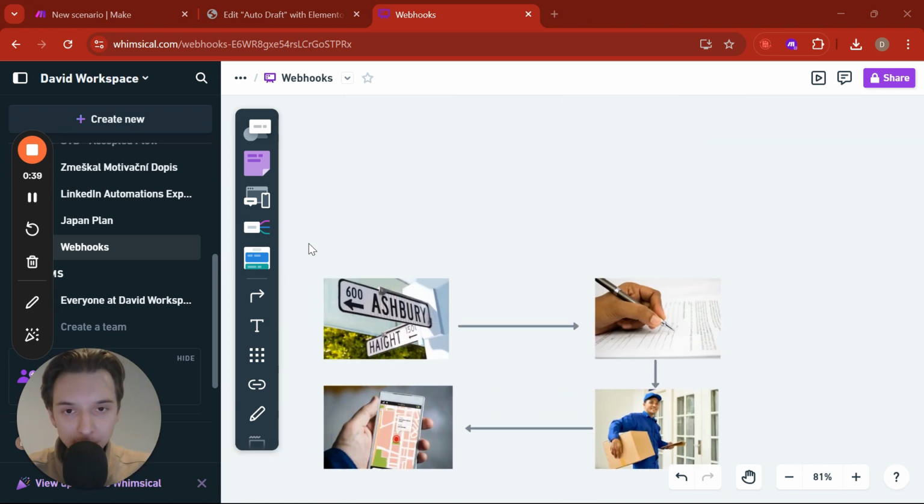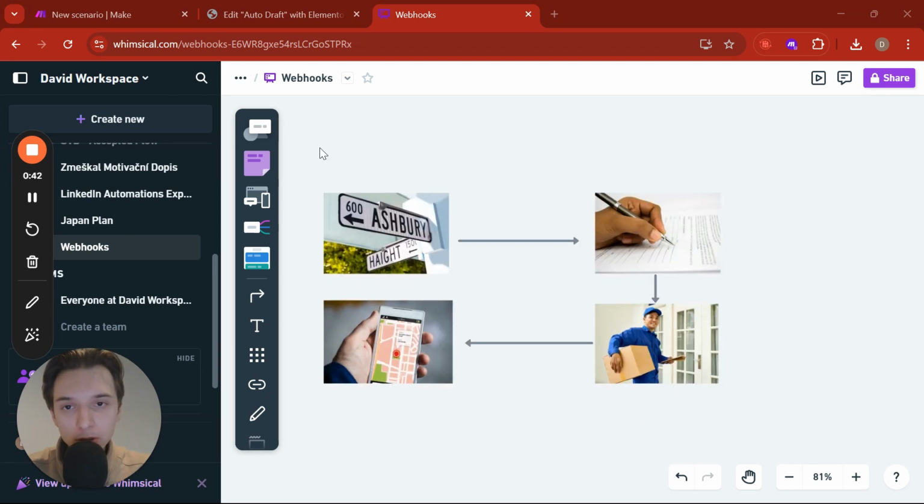Now, in a scenario where we use webhooks, there are multiple parties in play. The first party would be the webhook. The second party would be an application that you use, let's say Elementor forms. And the third party would be Make or some other platform that is receiving the data from the webhook. Now, if I explain it with a real life example, let's say the webhook is a physical address somewhere in the UK or in the US.